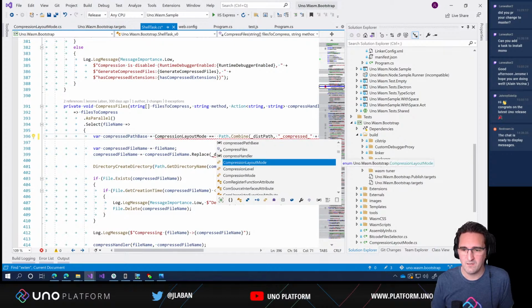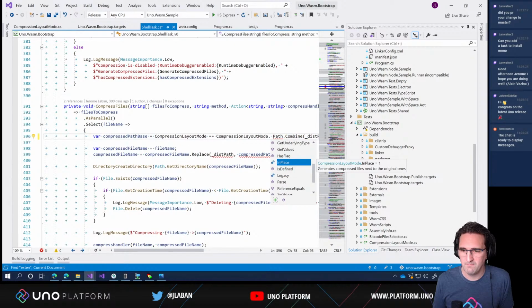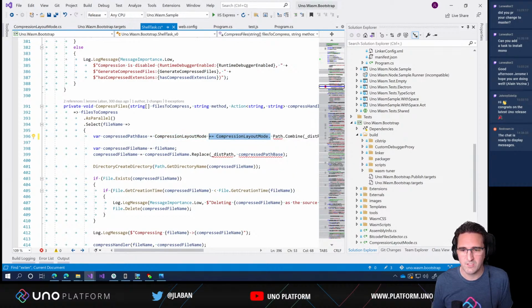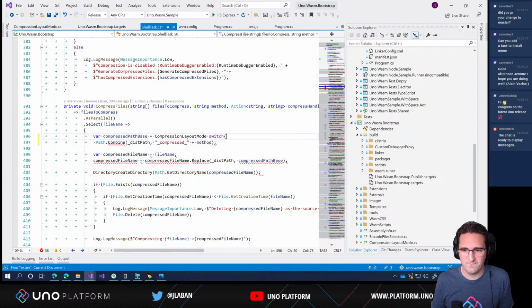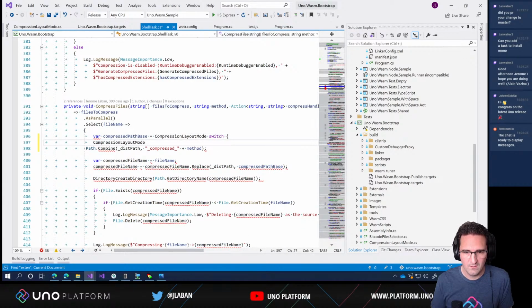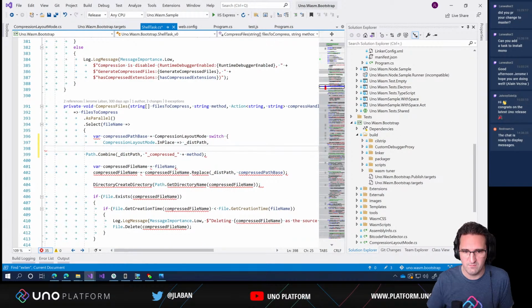Actually, can we use switch here? Probably. We can use switch here. So let's use switch. It's probably going to be easier. So if compression layout mode, and we want in place. If it's in place, we return the this path directly because there's no modification to make.